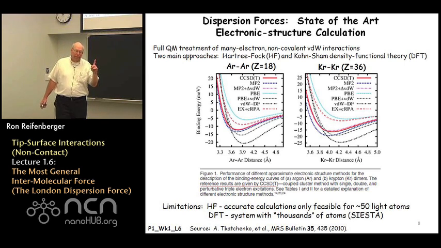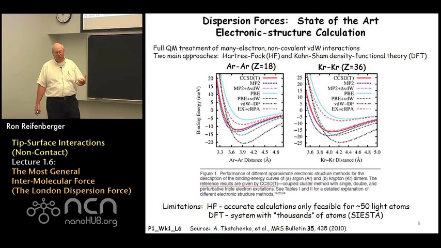I also wanted to mention that this is a simplistic model calculation that gives you some insight into the physics of what's going on. There's considerable effort made in the literature for these electronic structure calculations. These are state-of-the-art calculations, and I just reproduce results for two calculations for the case of an argon atom interacting with an argon atom, or a krypton atom interacting with a krypton atom. In these cases, the electronic structure calculation has to take into account all the electrons that surround the nucleus of the argon and the krypton atom.